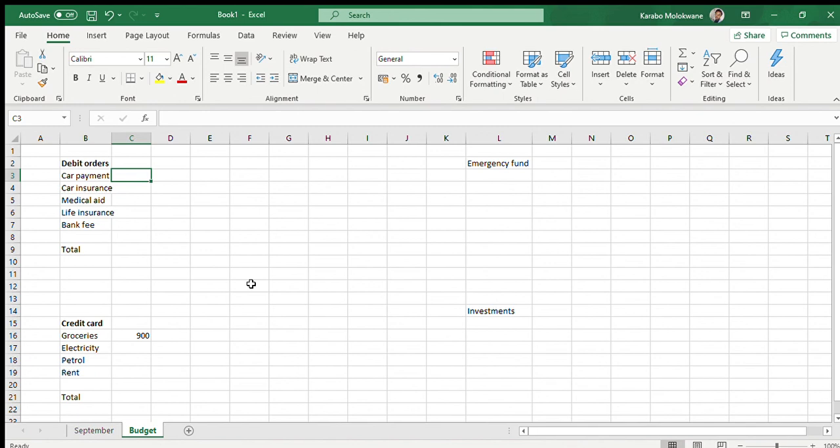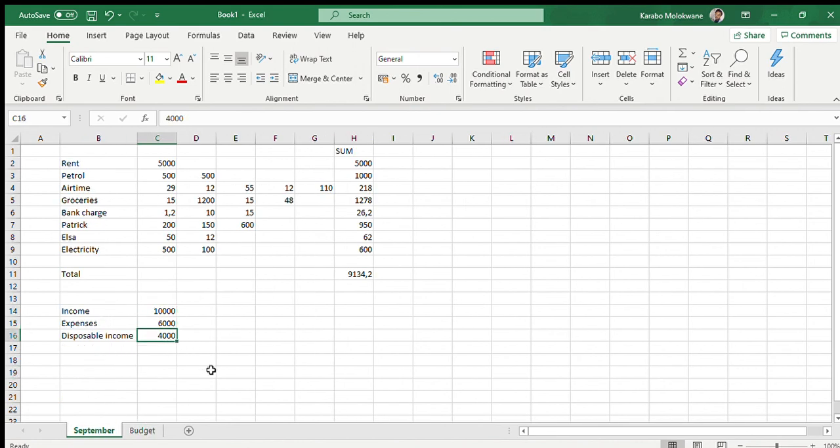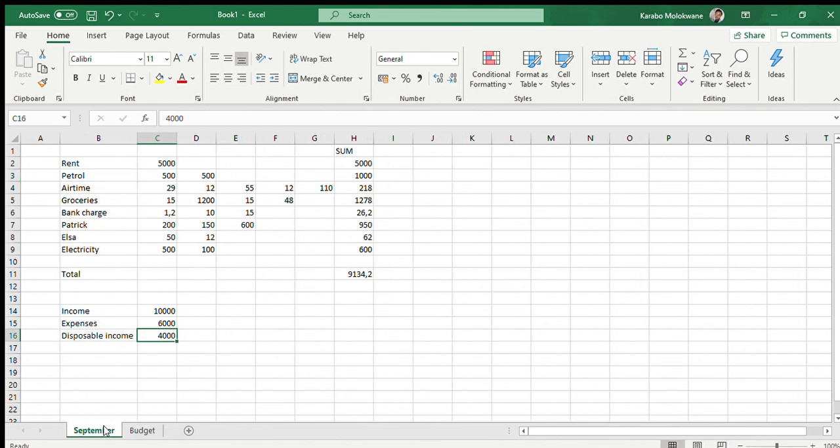Then you can say, okay, can I cut down on anything in my budget, or is my budget already tight? If it's already tight, then you look at your disposable income and say, for that month, in my disposable income, I'm going to sacrifice money that goes into one of my investments, or I'm going to sacrifice money that goes into emergency fund.